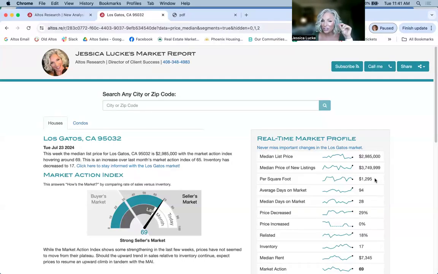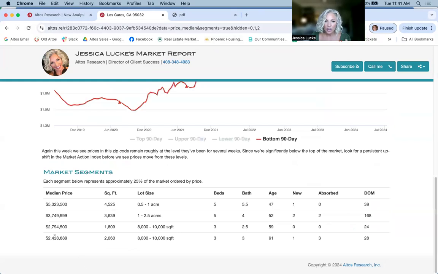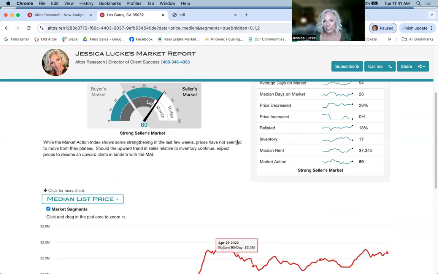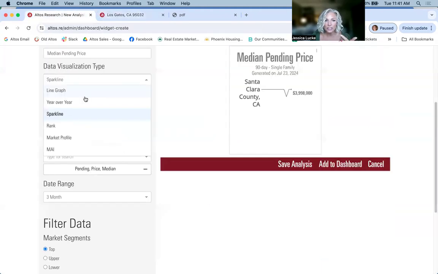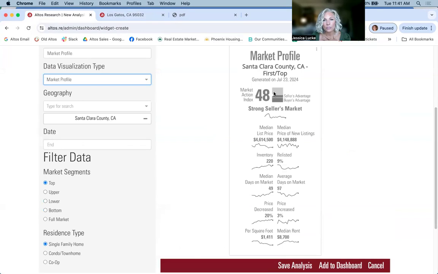What's great about the report is you can dive in deeper. So if your budget is such where it's in that bottom segment, it's all good and fine as long as the square footage meets your needs. And so that is something to take into consideration too. So this isn't only great for your sellers. I just really like that as a great opportunity to incorporate this data, but it's also great for buyers too.